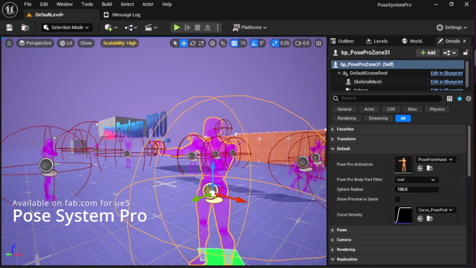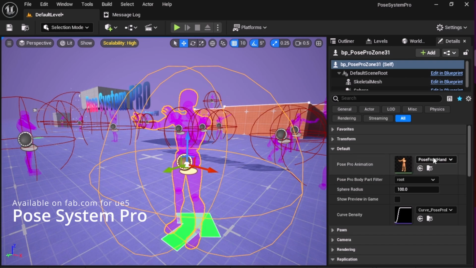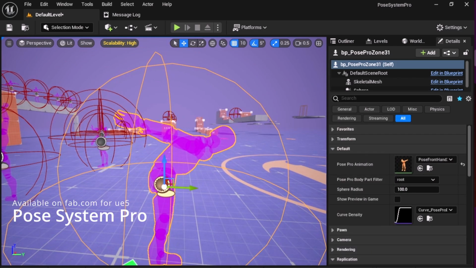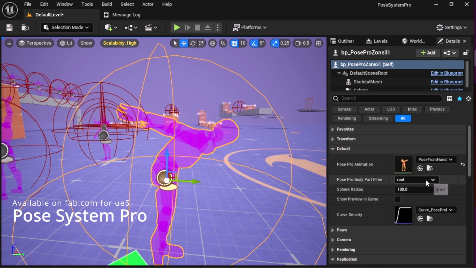and let's say I want to have the running animation, and I want it to be applied only for the spine and above, so the legs are controlled by the motion matching system from Unreal.